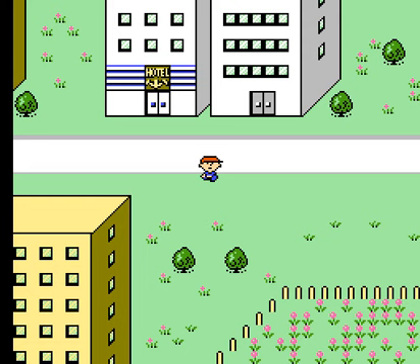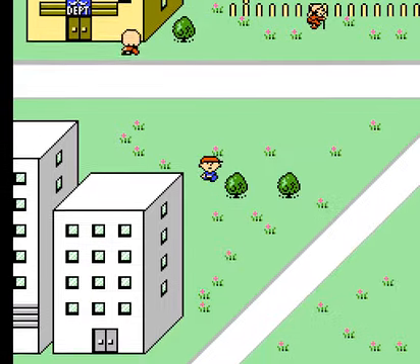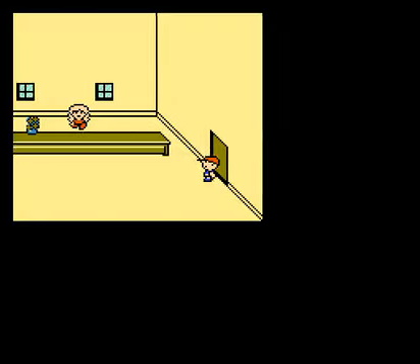We took down Starman Jr. and actually, let's go talk to the mayor. I didn't even think about that. That's the hospital. There we go. I don't know if the mayor gives you anything. I usually never go back and talk to him.